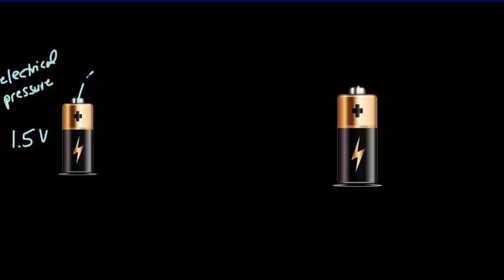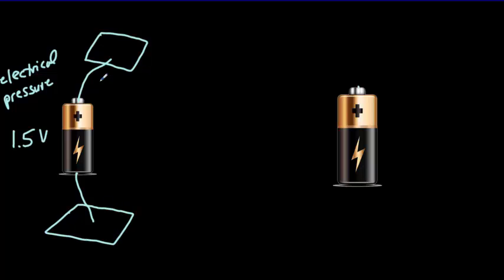Now if we extend our terminals, and we put a plate on each one of those extensions, just a metal plate, then because the plates aren't connected, of course you're not going to get a permanent current, but you're going to get a little transient current. And it's going to push some electrons down onto this plate. Of course, the electrons repel each other, so they push back. So you can't get the electrons too close together. There's an equilibrium situation between that electrical pressure pushing the electrons forward and the electrons repelling each other.